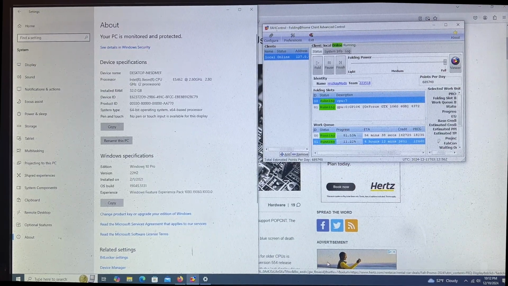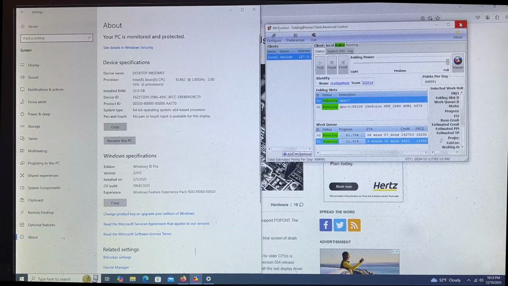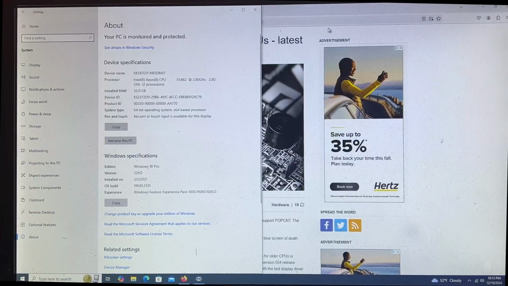Well, this system right here is only a folding machine now. It constantly folds at home. And it literally does nothing but crank out processes for folding, which means this thing just runs and randomly gets Windows updates and crashes a lot because Windows likes to update and crash things. Well, I figured out how to fix it. And this has been a problem since at least July. And I just started realizing it now.